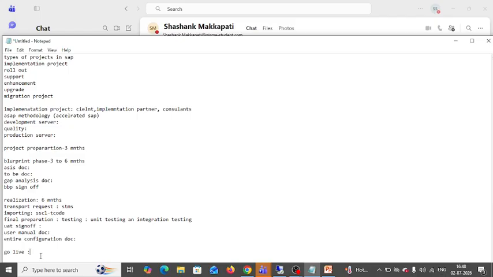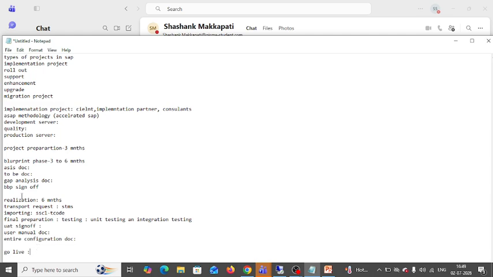Here we hand over everything into the SAP. That means the complete requirement of the client has been made available in the SAP system. There is one date for this go live. On that date, they will start working on the system.